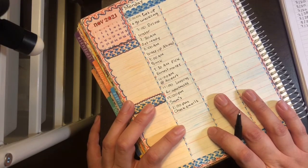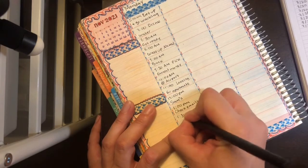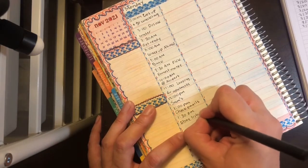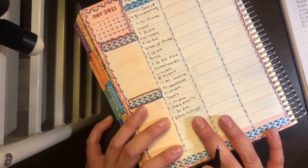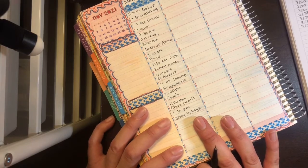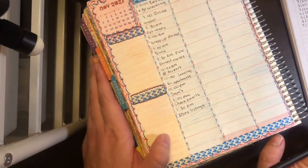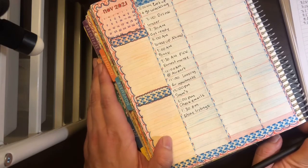So after that, I have to work on my eBay listings. So I'm just gonna put here eBay listings. I have a small eBay store, and there's some stuff that I need to put up for sale. I've been procrastinating, honestly, but I need to put this stuff for sale because I want to make money. I don't want to just forget about it and not do it. And I believe I'm gonna take my time because I have a lot.